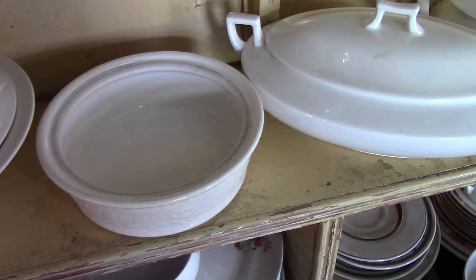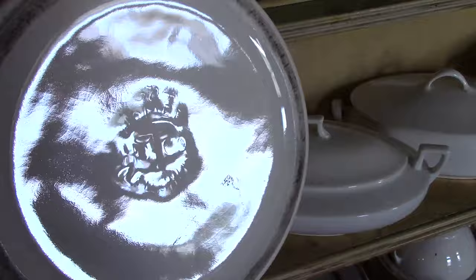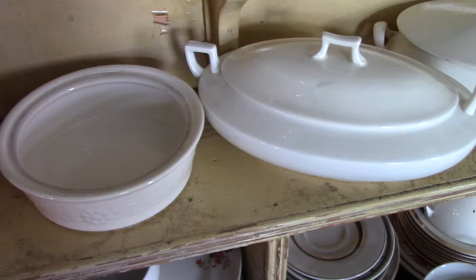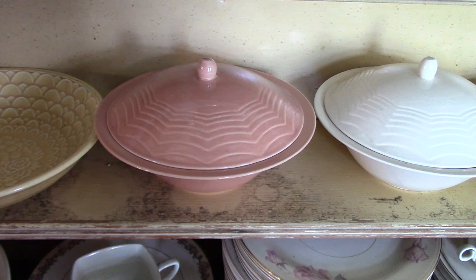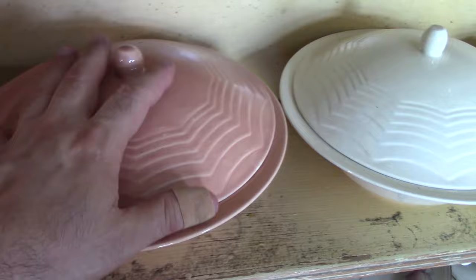It's like Oven Serve almost. Look at the marking — it's kind of hard to see. At the top it says Homer, and then it says Hotco — H-O-T-C-O — and then Laughlin at the bottom. Really nice embossing on this. Then we have Modern Farmer, which was made for Sears — initially made for Sears, and they took over from the James River potteries. Then we see Modern Farmer in rows, which would have been available at the time on Harlequin. We'll take the lid off and look at the inside — you can see the same type of embossing going on.